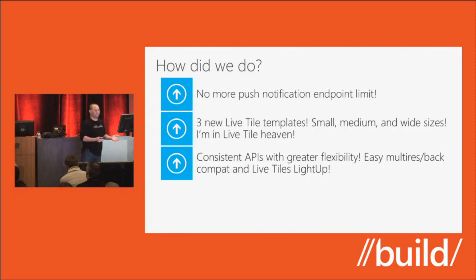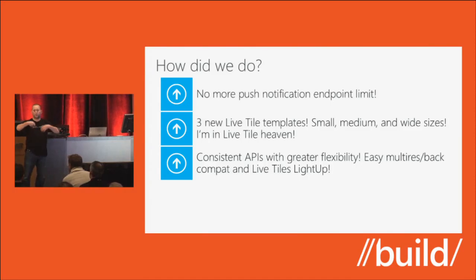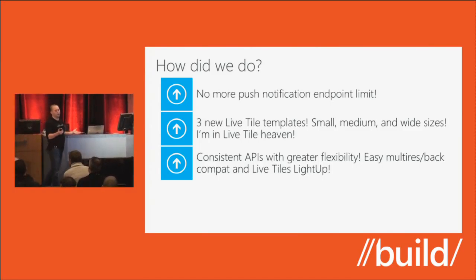We do have more consistent APIs. One thing I didn't even mention is that Shell Tile Schedule can take all these new tile templates as well. It can take them as properties. It can take them with the XML format. It doesn't matter. Shell Tile Schedule, which lets you poll on an hourly, daily, weekly, monthly basis, can now take all the new tile templates if you wanted to.